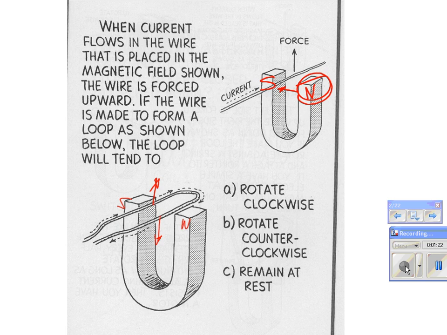Okay. Well, look at the answers A, B, and C. Which one of those is a possibility? Does it make sense it's going to rotate clockwise? If I don't do anything to it, how far will it rotate clockwise? 90 degrees. Because think about that. Once it rotates so that this one's going into the board, and this one's coming out of the board, the force here is up, the force here is down, and that's all it's going to do. Remember that. We're going to talk about that in a little bit.